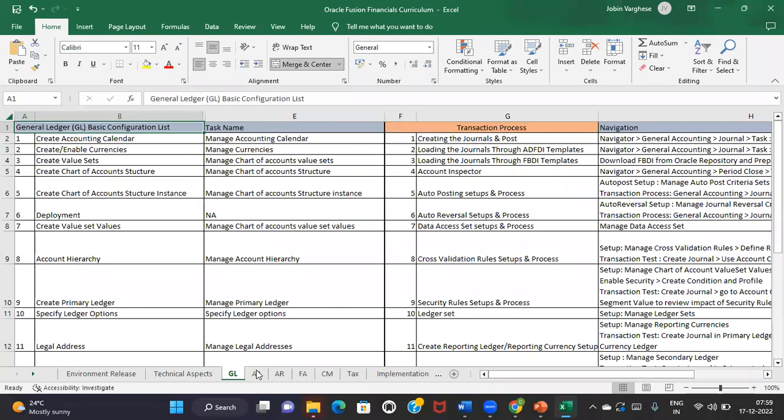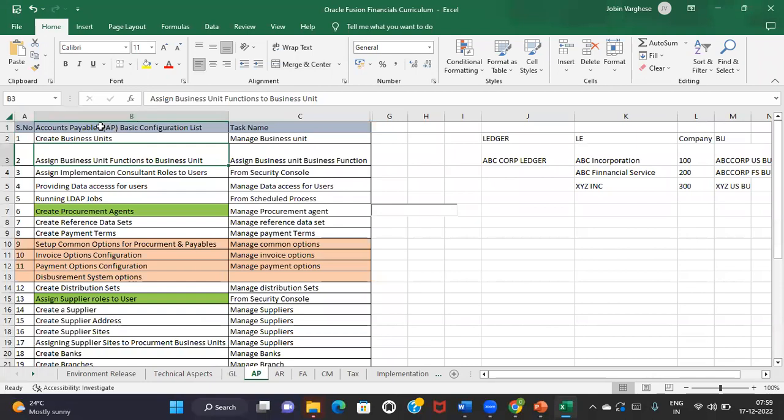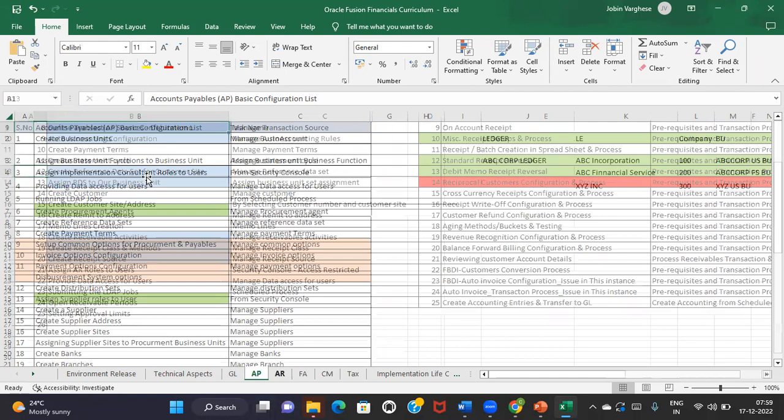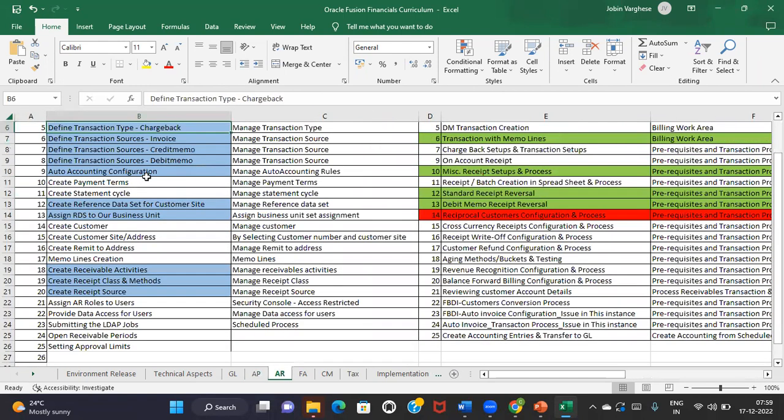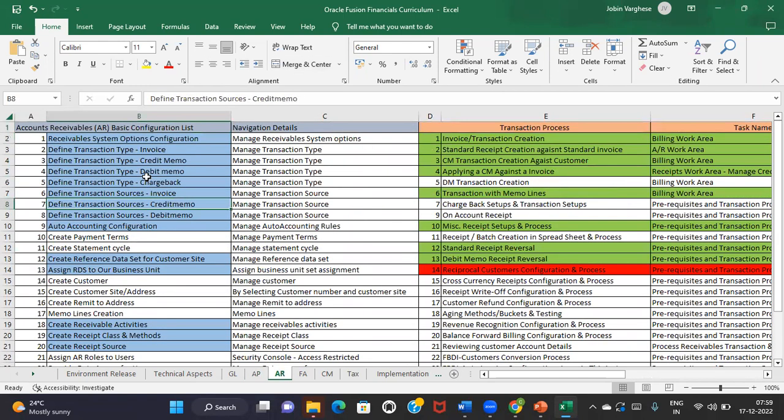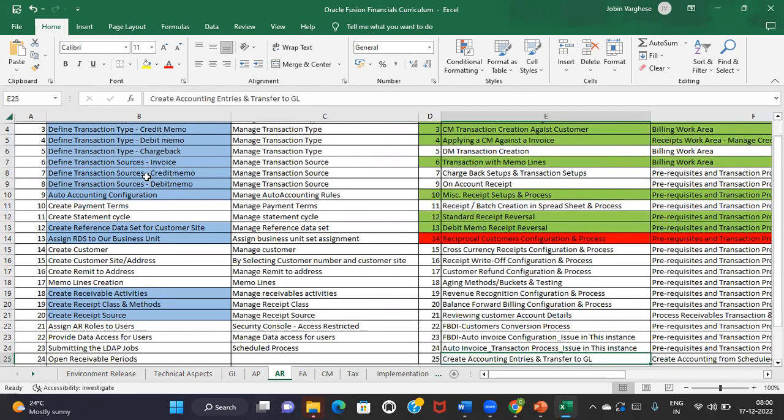Now, in case of AP, it will all be related to accounts payable activities of the business. So first of all, what are the configurations required, and then what are the different tasks or transaction aspects that will be performed. Similarly, in case of AR, in order to use the AR application, first of all, what is the configuration required to cater to the business requirements, and then how we can perform the transactions. What are the different transactions that can be performed as part of the accounts receivable application? Okay, that we will have a look at.